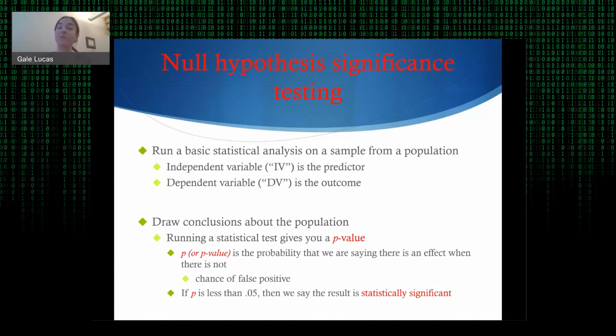That p-value is the probability that you're saying there is an effect when there is not one. So it's a probability of a false positive. The probability you say, aha, I found a relationship, when in fact no relationship really exists in the population. Because remember, we just have a sample. So we're making a conclusion about the population. What's true in the population we'll never know. And the p-value is the likelihood that we're wrong if we say, aha, we do have an effect, a relationship between the independent variable and the dependent variable.